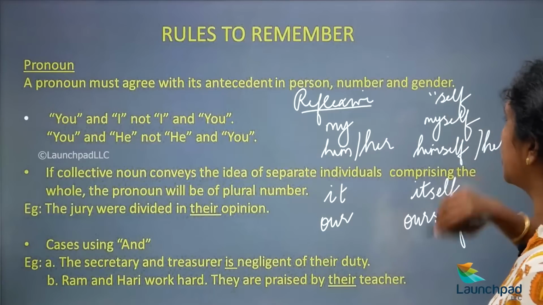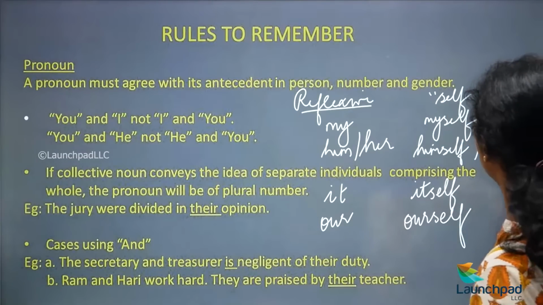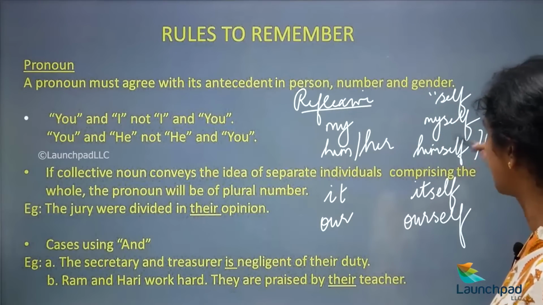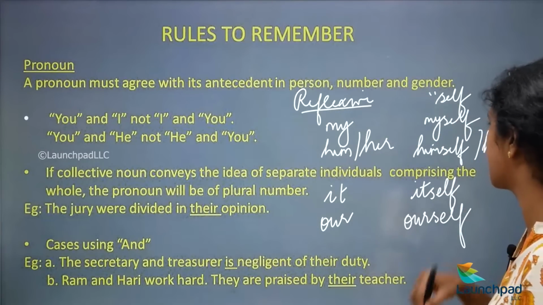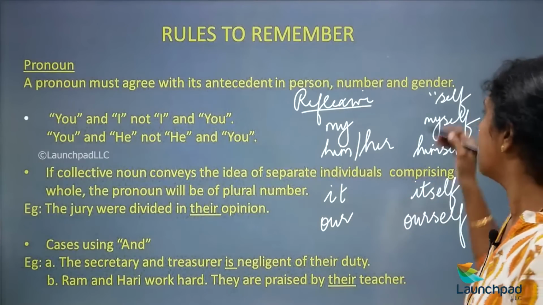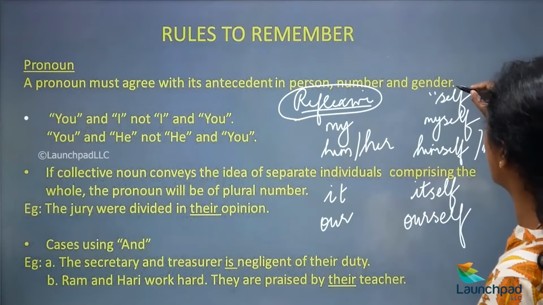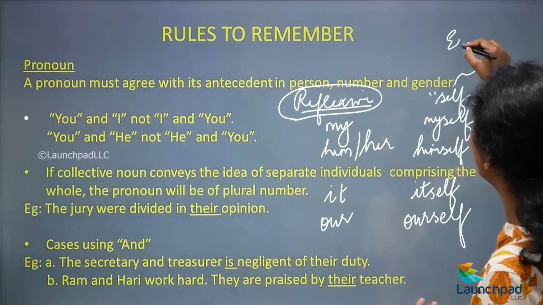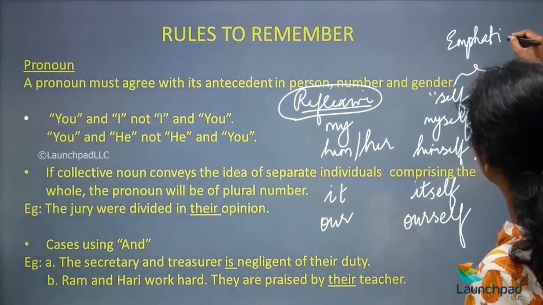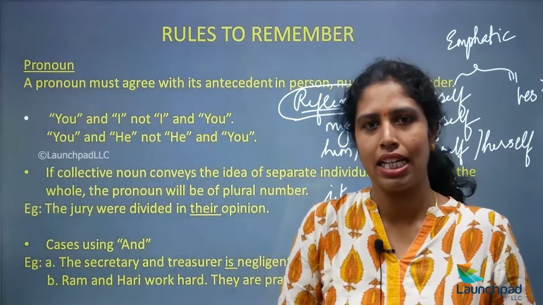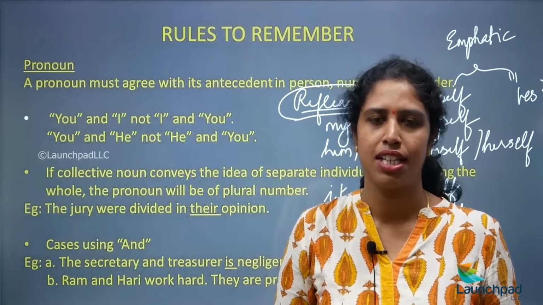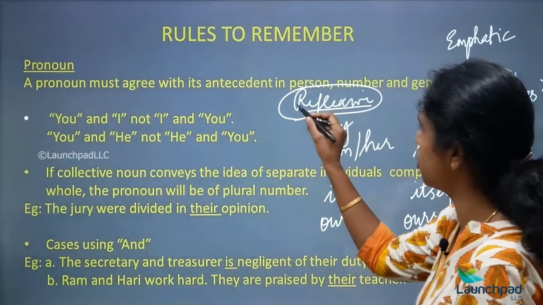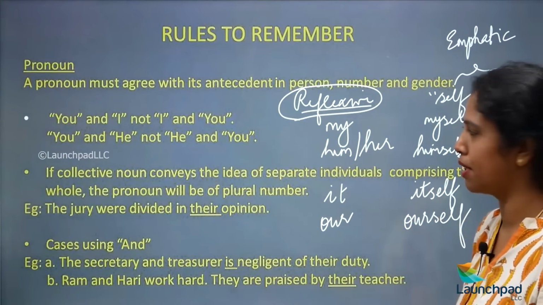So same in plural, it becomes myselves, okay, you will be adding VES. So myselves, himselves, herselves, itselves, ourselves, okay. So these are all plural, and when this is called a reflexive pronoun, this myself, herself, himself, himselves, all these are called your emphatic pronoun, okay. See, I'm going to give you an example. I am talking about myself, yes. So what's happening? You're emphasizing more about you. So that is when you use both your reflexive and emphatic pronouns.